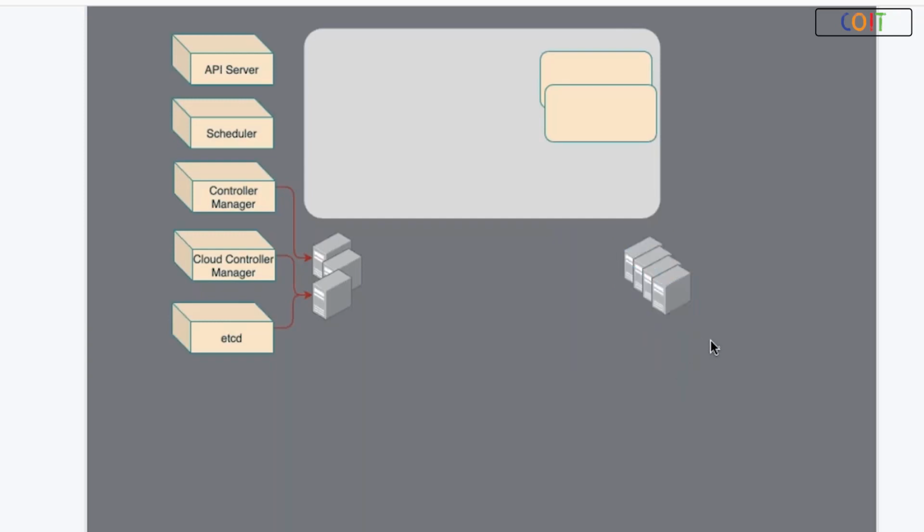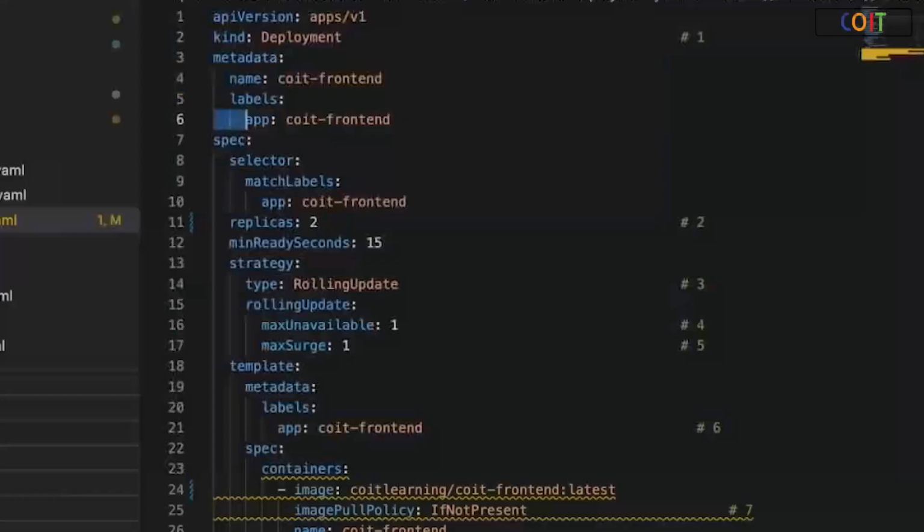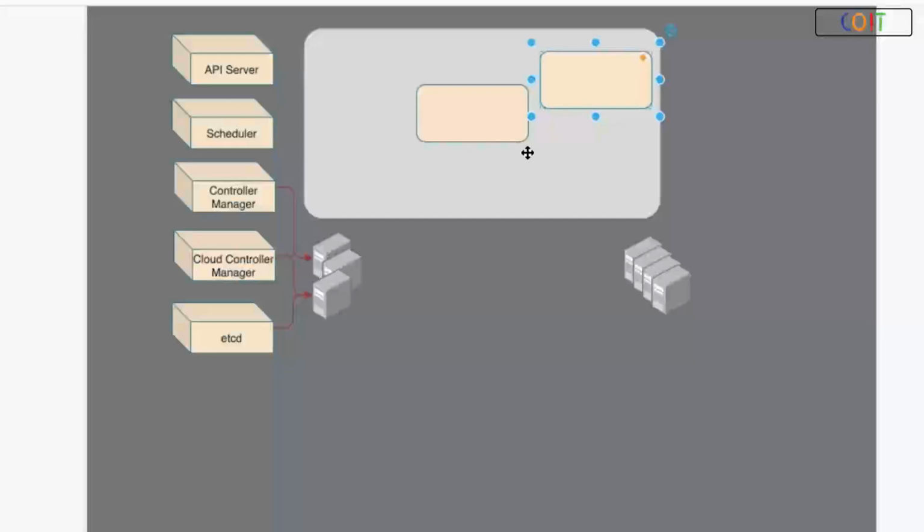So whatever cloud provider that you're using, you will get access to the worker nodes. You won't get access to the control plane nodes, that is completely 100% managed by the cloud provider, but the worker node is partially managed by you and partially managed by the cloud provider. And running the containers, it's your responsibility, and that is where you will be writing these YAML files, making the changes, and then applying the changes to the cluster. And that a DevOps engineer will do from his laptop by using the kubectl command.